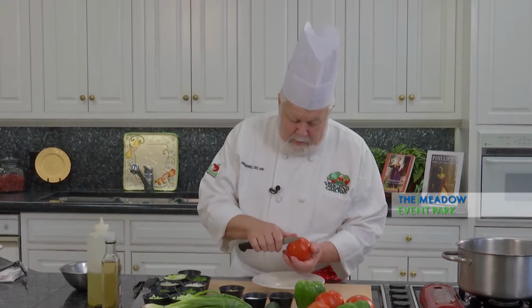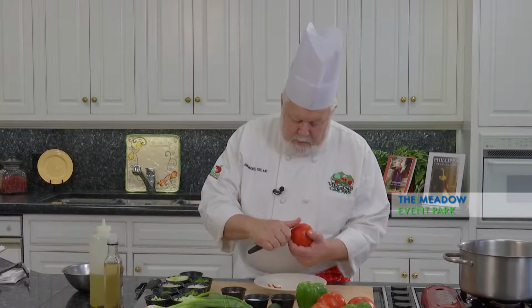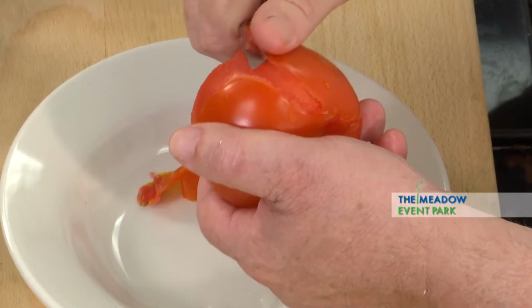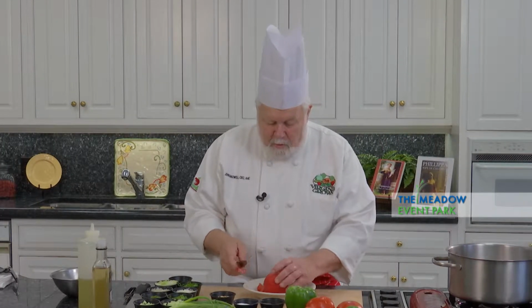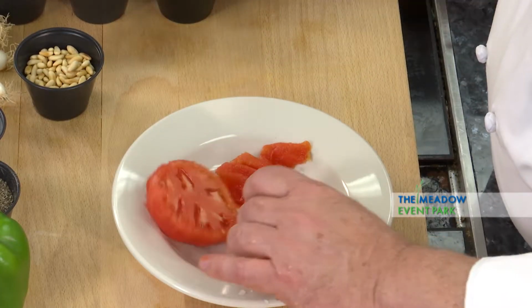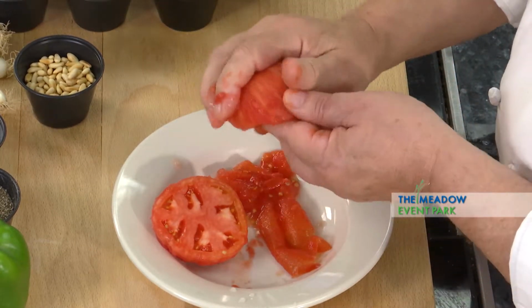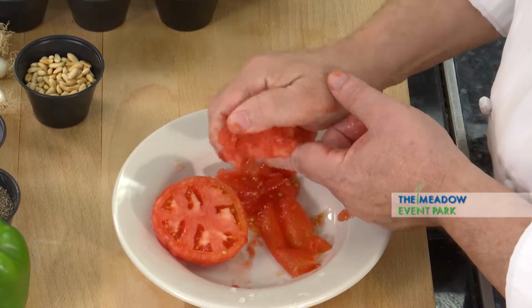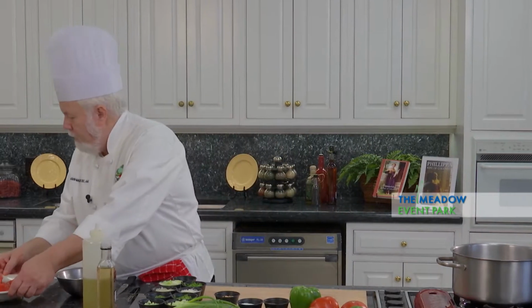Now I can just take my knife and the skin just peels right off. And now I'm going to cut the tomato in half across the middle. And we can see that all the seeds are available there, so I'm just going to squeeze these out. Real easy. And I'm going to chop these up just like I would any other vegetable. All right, I have some already chopped. So we're ready to build this soup.